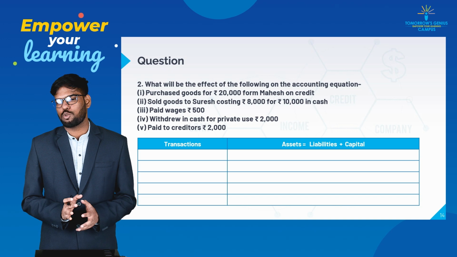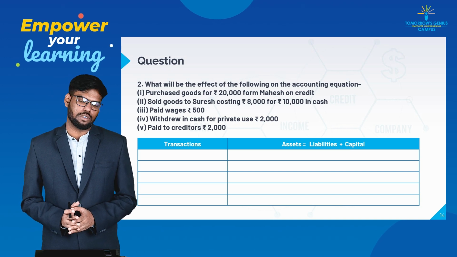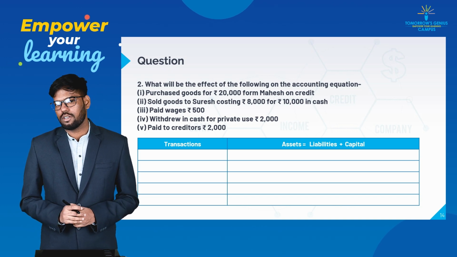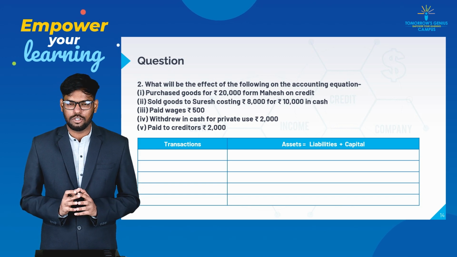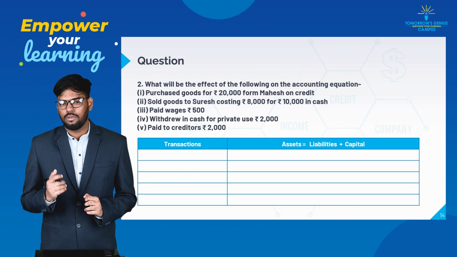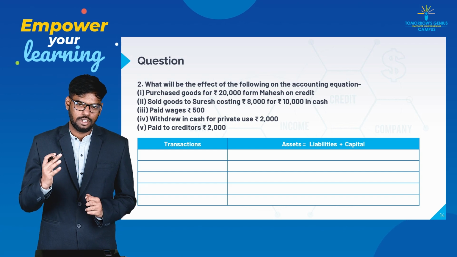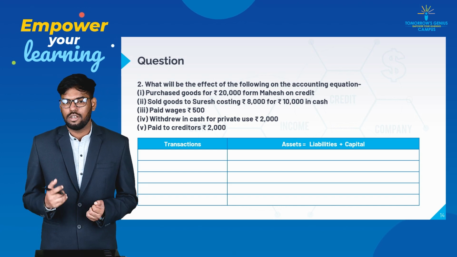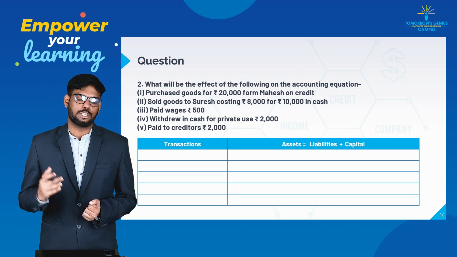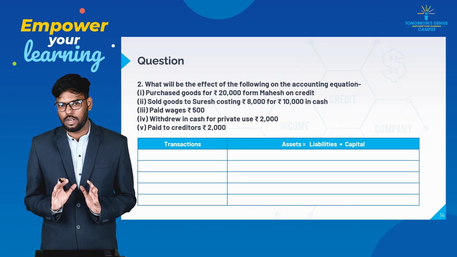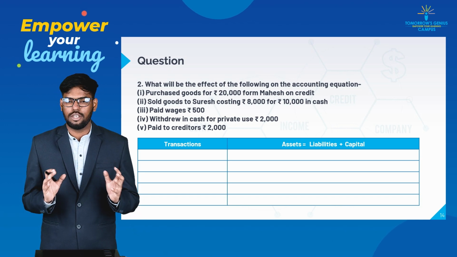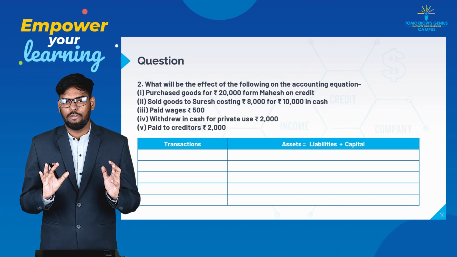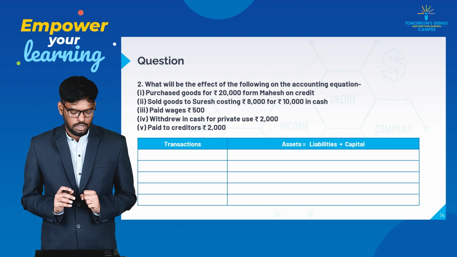Now we have to see the next question regarding your accounting equation. By solving this question on accounting equation, the rules of debit and credit will help us, right? As we know, when asset or liability increases, what do we have to do, debit or credit? Similarly, when income or expense decreases, what do we have to do, debit or credit, right? So the rules of debit and credit and the accounting equation will help you in solving this question.